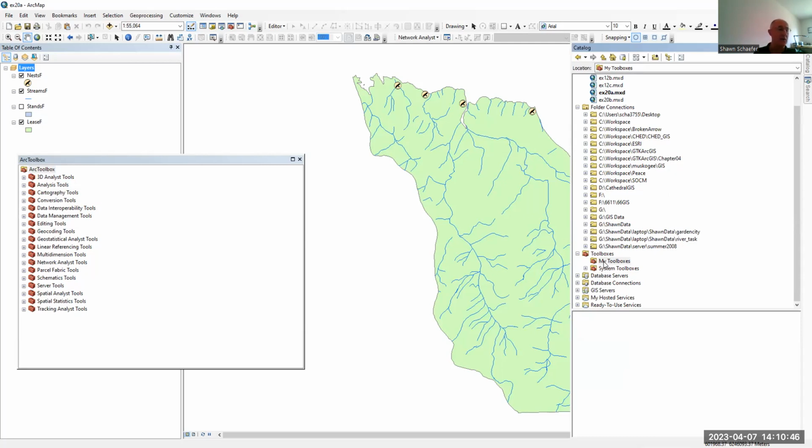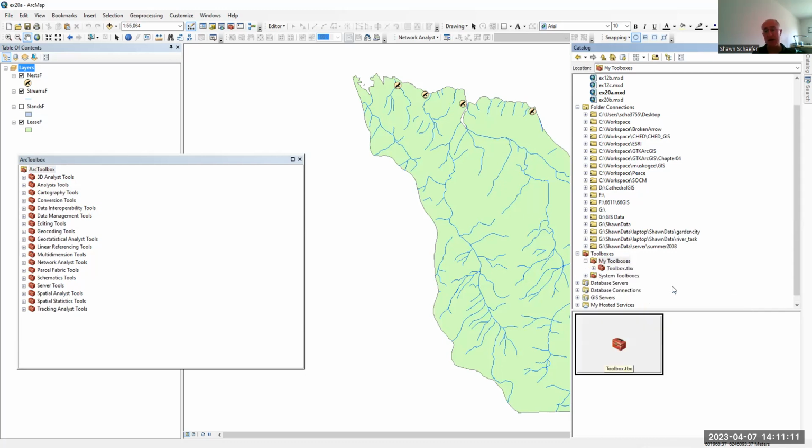But you see there's also a folder called My Toolboxes, and this is where you can create your own. That's what we're going to start with. I'm going to right-click on it, and you can see there's not many options right now. New, I'm going to do a toolbox. There's also a Python toolbox, which we're not going to cover in this video, but it's a scripting toolbox. So ArcGIS has that capability as well.